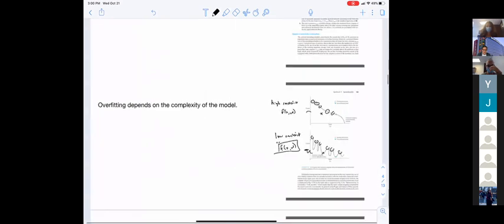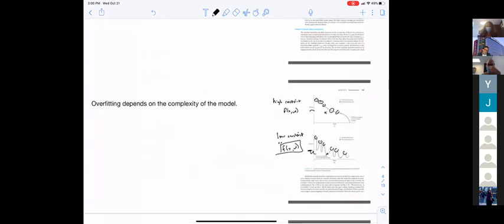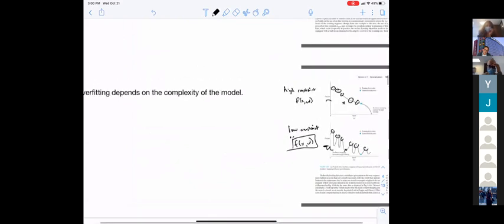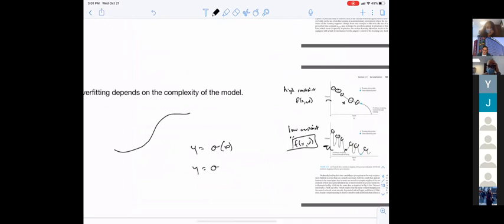If I have a sigmoid, sorry, losing my pencil here. If I have a sigmoid function like this, so that y equals sigma of x, okay, fine, that was good. But suppose I put y equals sigma of a very big number k times x, right? So that's now going to give me something that's going to go very steep.